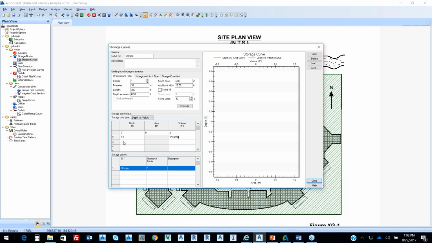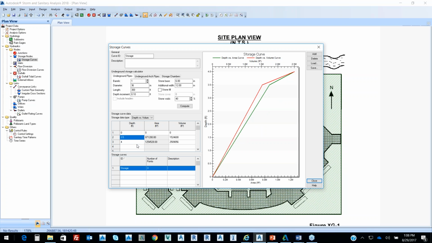And when I hit my next depth, it's showing me what that depth is in terms of the volume. So my next depth is going to be at 4 and it goes up a half a foot. And then from that, we're going to speed it up and say 259056.